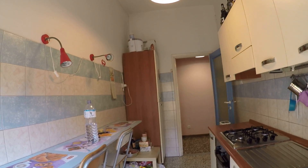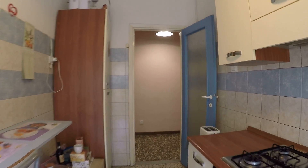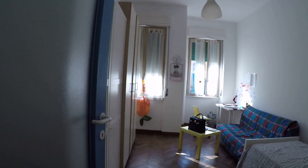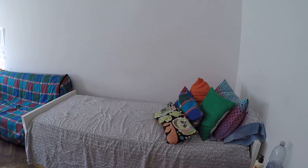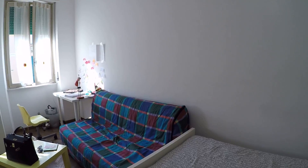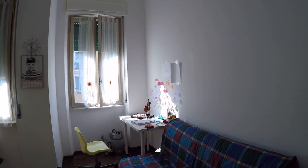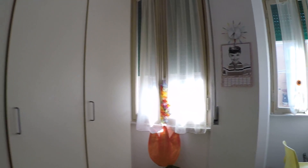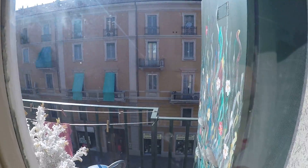Now I show you the other rooms. We have got the bedrooms — we have got a separate zone here. We have got bedroom number 2. As you can see it's another single one. We have got a single bed with a nightstand, and also a couch. There's a little desk and we have got two large wardrobes, so we have all the space we need. And here we face on the little balcony.